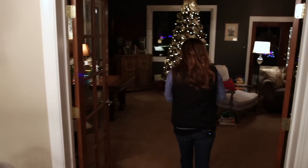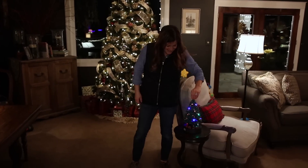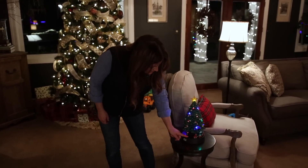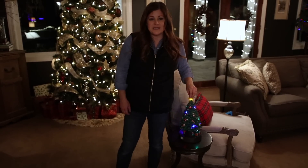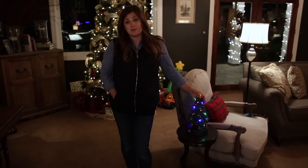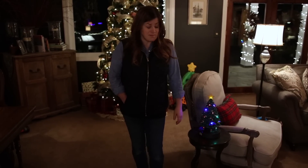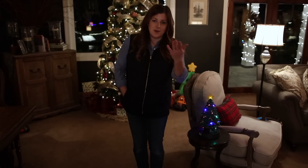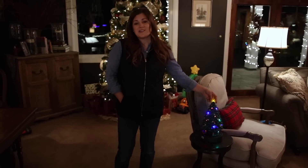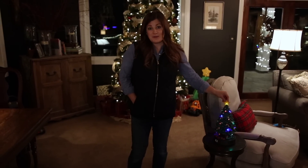Into the great room we go. This is Benjamin's Christmas tree right here — I bought this for him early on because it actually plays music and there's a train that goes around the base. This was at Home Depot for like $20 some dollars. We decided not to put a tree up in Benjamin's nursery this year because we hardly ever turn lights on in that room — we only go in there to put him down for naps and bedtime, and lights obviously don't create a sleeping environment. So we decided to do this one and maybe next year or the year after we'll put a tree up in his room.